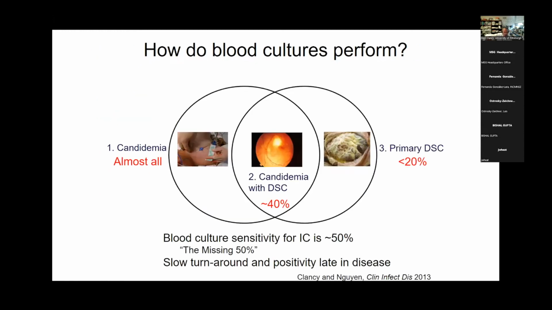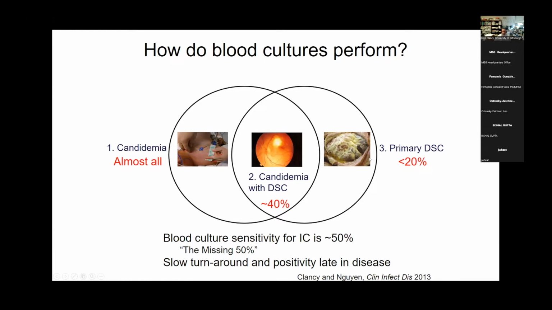But when you consider any diagnostic test for invasive candidiasis, the first thing to think about is, what type of candidiasis are you trying to diagnose? If we consider the spectrum of invasive candidiasis, we have bloodstream infection, candidemia. About half the time, candidemia will clear spontaneously, even without antifungal agents. But the other half of the time, you end up with candidemia complicated by end organ infections through hematogenous dissemination, or deep-seated candidiasis, DSC here.